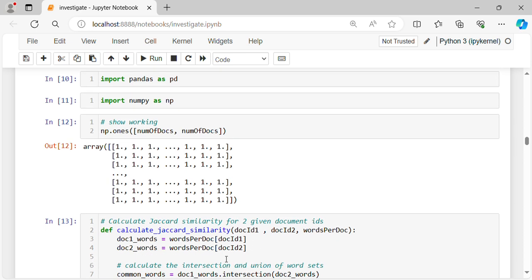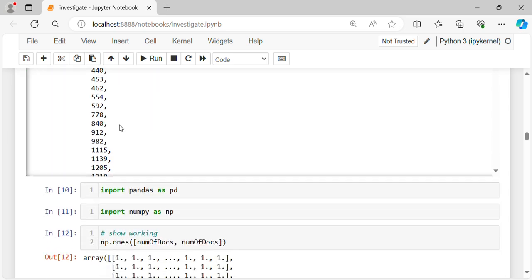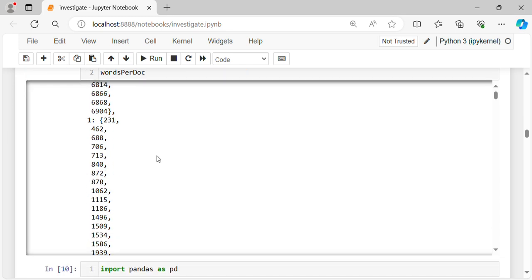And for words per doc ID 2, for example, if we are finding the value for 0, 1, then words per doc 1 will be all these values over here. We want 1. Here, this set of values.